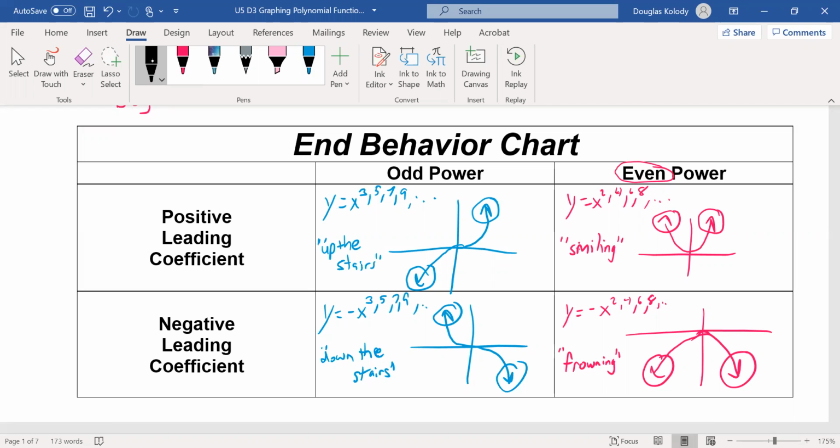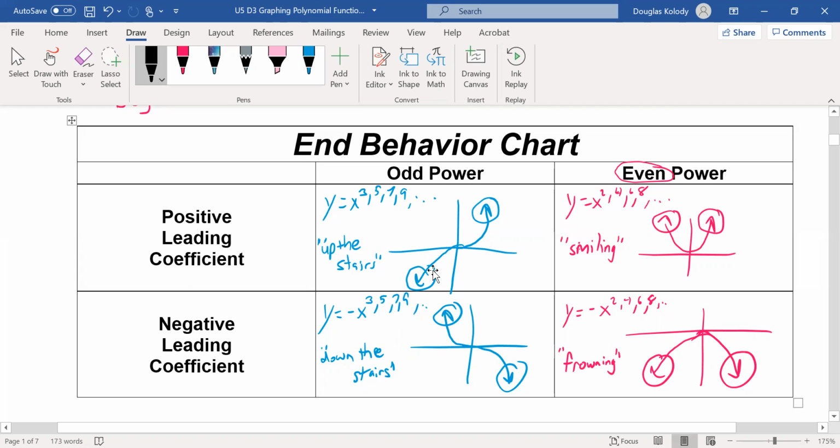Okay, so now that we have this down, let's put this together and talk about overall degree and behavior. There are only 2 end behaviors if you think about it. There's parabolic shape or parabola shaped. I'll say, is it parabola shaped or is it stairs shaped? If the exponent is even, it's parabola shaped. If the degree is odd, I shouldn't say exponent. If the degree is even, it's parabolically shaped or parabola shaped. If the degree is odd, it's stairs shaped.